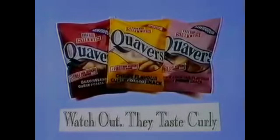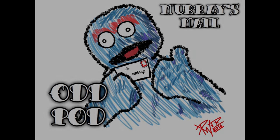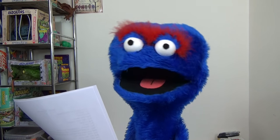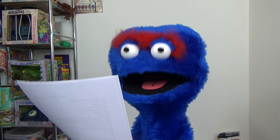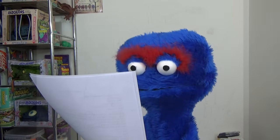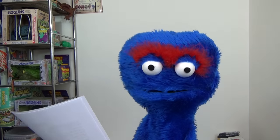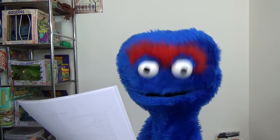Watch out, I taste girly. Okay, now it's time for Murray's Mail. Murray's Mail. Hey guys, welcome to Murray's Mail — the place where I read all the cool mail you great people send me. Let's get straight to the first letter. This one is from Arthur from Pocket Rocket Radio, and he says: 'Hey guys, drew my childhood like you asked.' Well, I don't know what to say. What a lovely picture — really shows what a great childhood you had. I hope you're okay.